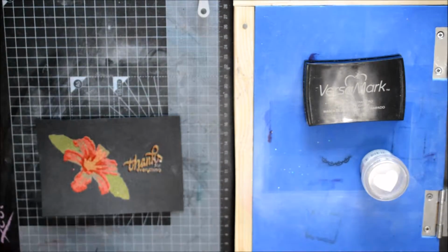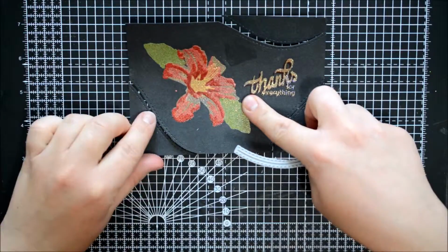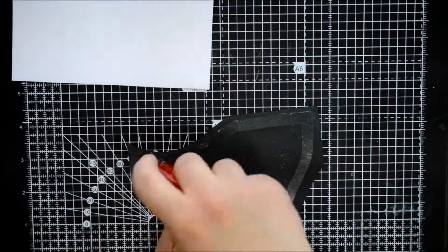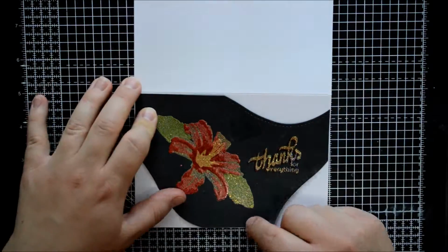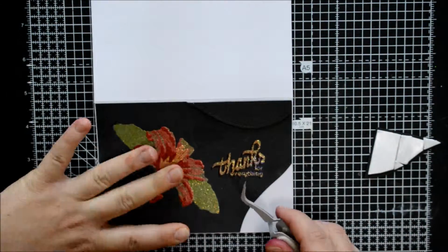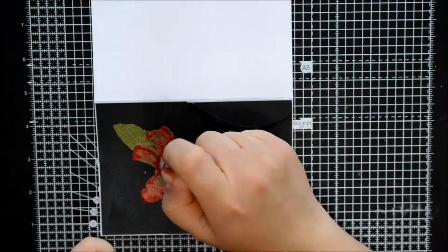Then I used, it's not quite damp, but it was a bit humid, tea towel to remove all the excess embossing, anti-static powder, and I used a stitch wavy frame actually, to cut around my card. I just wanted to add some depth because it was really bland. So I put the center of the card front onto my blank card, and then I just put some double-sided foam tape onto the extra pieces, just to add a little bit of depth, a bit of something. It was a bit too bland for me.